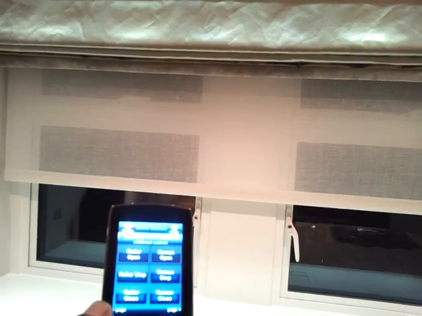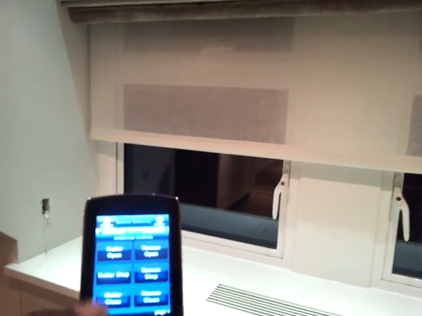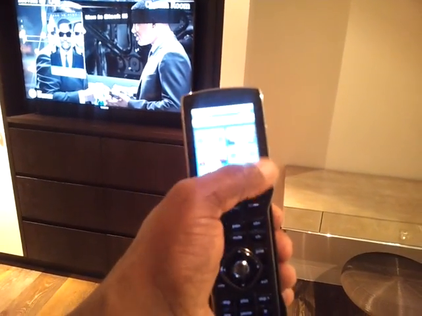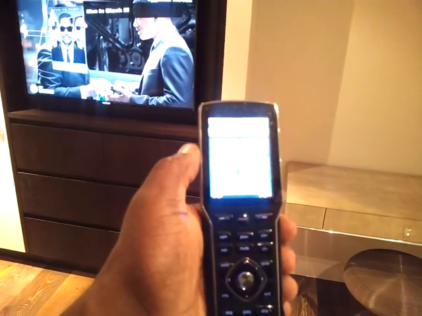Let's have a look. You've got the roller blinds coming down there, as you see. I can stop that, and I can have the Roman coming down. Ooh. Stop that as well. So that's pretty cool. And also on the remote control, when you go to the home page, you can choose something else. Let's say entertainment. Everything's broken down there.